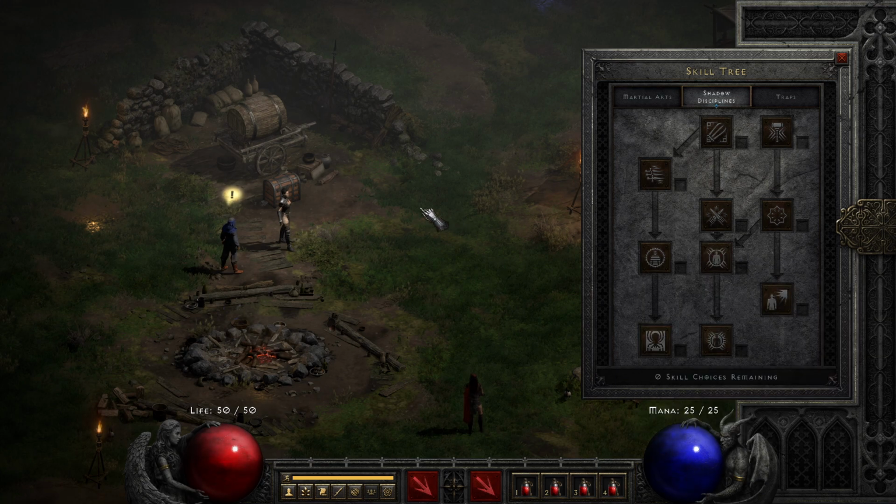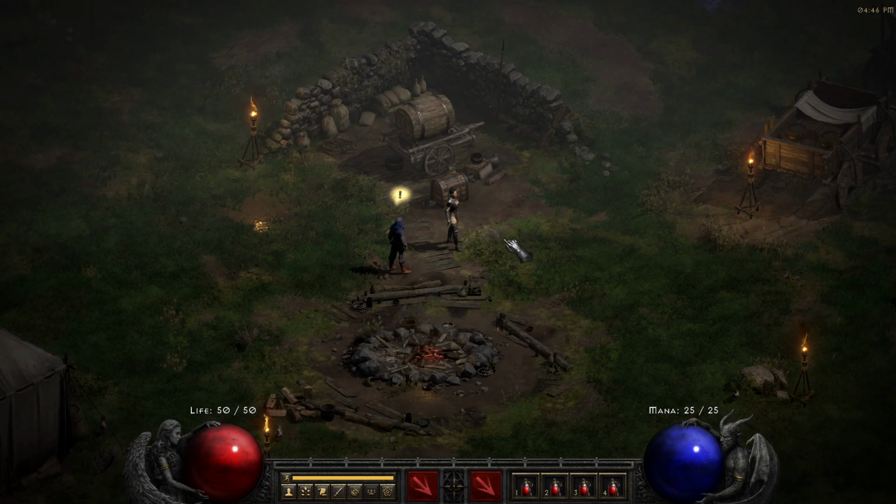Now, since you're leveling from scratch, this guide is going to assume a ladder start, so I'm not going to be showing you a lot of these really nice leveling uniques like low-level boots with run walk, stuff like that. I'm going to show you stuff that you can reliably get.